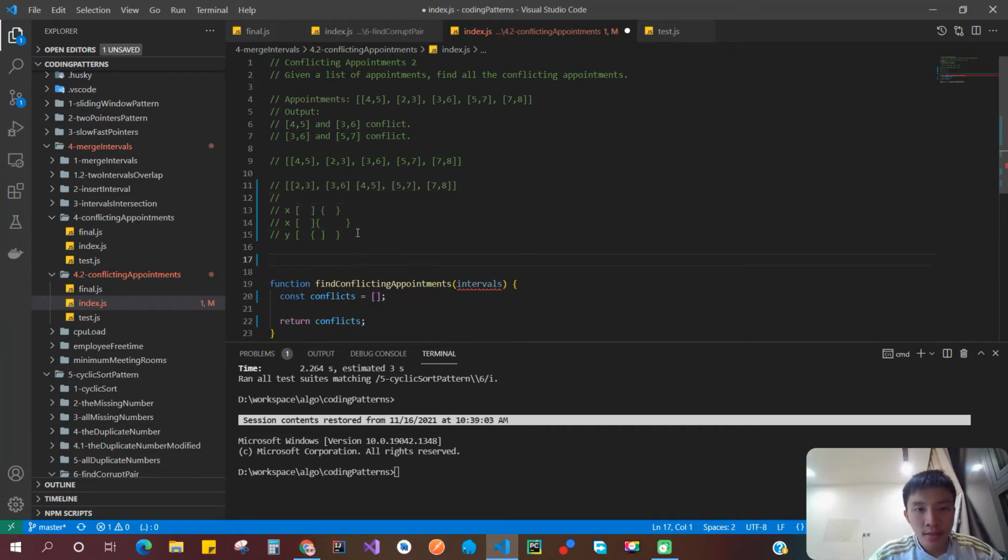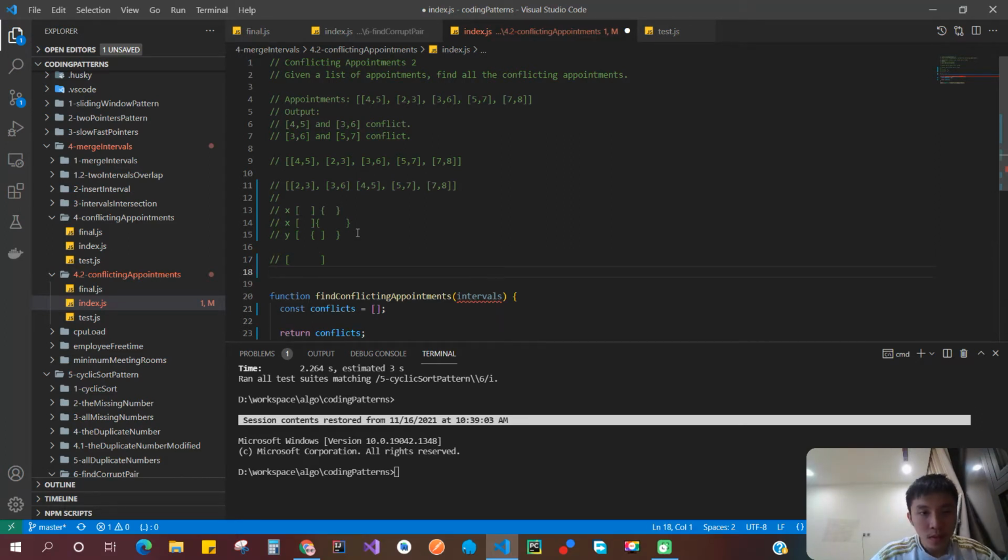Let's look at a concrete example like this. We have one interval, another interval right here, and one more. As you can see, nothing is conflicting here.